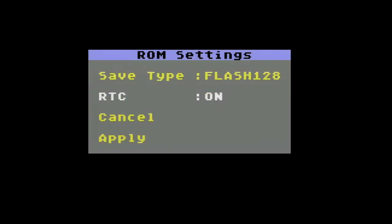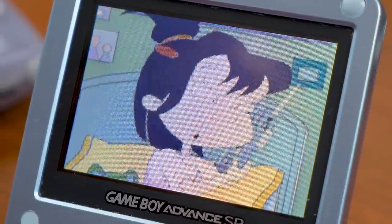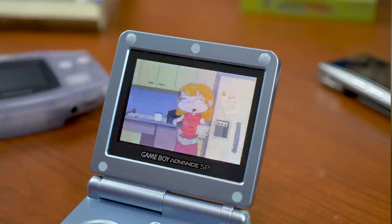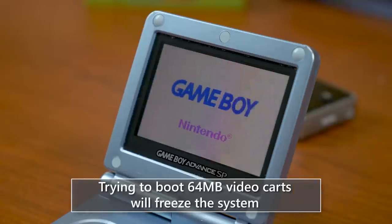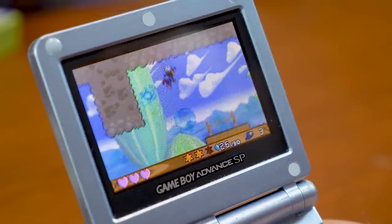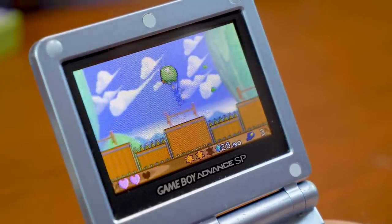There were a bunch of GBA video cartridges that were released in the later years of the console's life that had full episodes of shows on them. At this point in time, certain titles are unsupported due to the file size of the video. In general though, I don't think it's too huge of a loss outside of the novelty of the format. With these limitations in mind, feel free to dive in and see what the GBA library has to offer. The system has a glowing reputation for a reason.